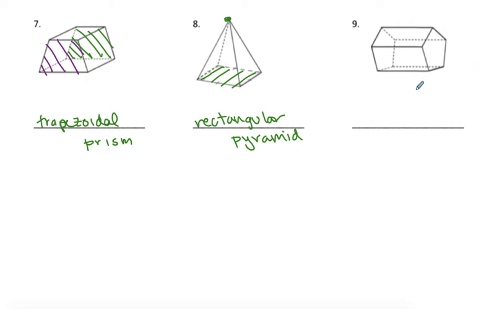On number 9, I don't see an apex, nothing where these triangles are coming together. So I have either a cylinder or a prism, and I'm looking for parallel congruent bases. And so now I'm seeing this object over here across from this object over here. And so because we have two congruent and parallel bases, this will be a prism, and we name it by this object here. 1, 2, 3, 4, 5. That'll be a pentagonal. So pentagon for the 5-sided, pentagonal for being a 3-dimensional figure, and it's a prism, pentagonal prism.